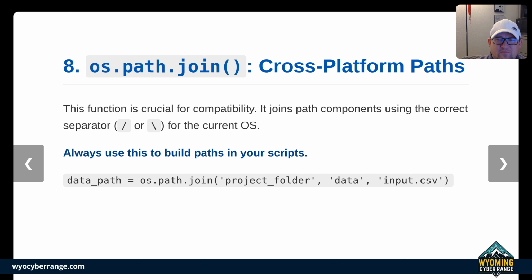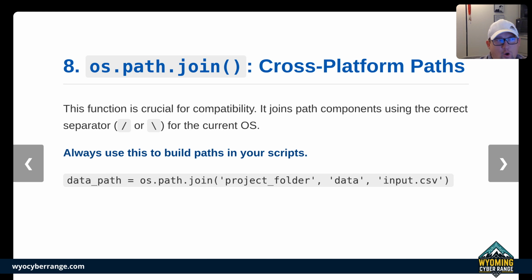Now, this is one of the most important functions in the os module, os.path.join, because different operating systems use different characters to separate directories in a file path. For instance, Windows likes to use a backslash, while Mac and Linux use a forward slash. If you build a path just by adding strings together, your script will break if you change the operating system.